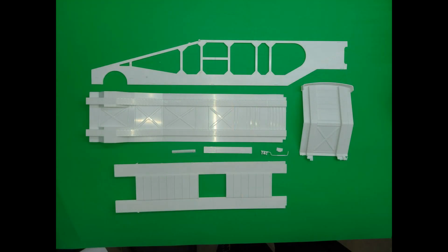And now we'll need these parts to tackle the main body, so get those ready for assembly by cleaning up any parting lines or sprue attachment points. Now we're going to start by using some super glue and join the front and rear floor sections. Now make sure that the tabs on the front piece are in good condition. One of mine was bent.